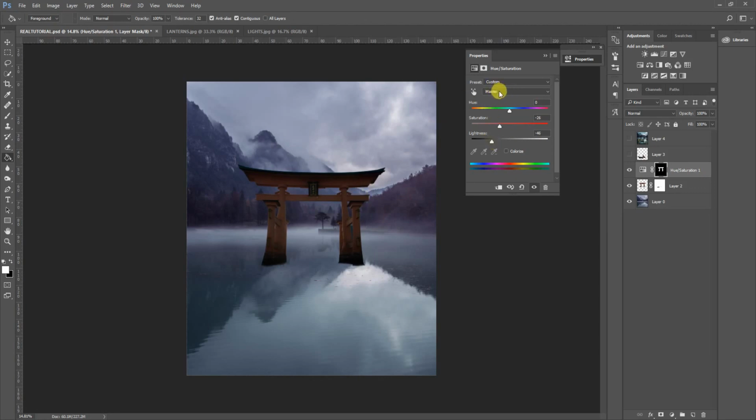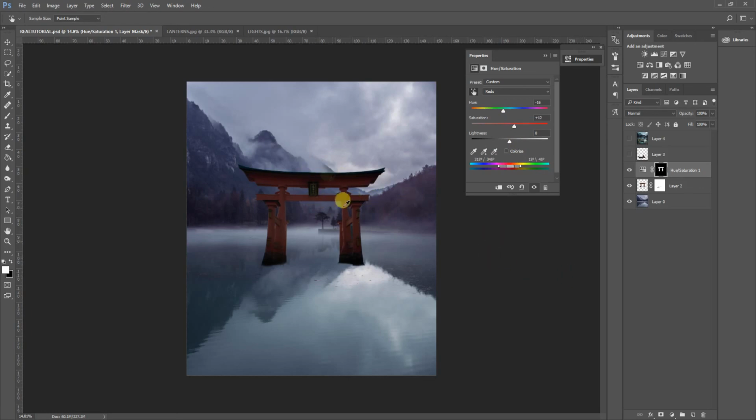So what you can do with hue and saturation is click this hand and then select the color here. Pick the color and this will detect it. And now I want to make the reds show a bit more, so I can go to saturation like this and make the reds pop out a bit more. And if you want to make the gate look a different color, you can change it here easily. I think in the original image I had it more pink looking than a bright red, dark red I mean. So that's, in my opinion, very good.